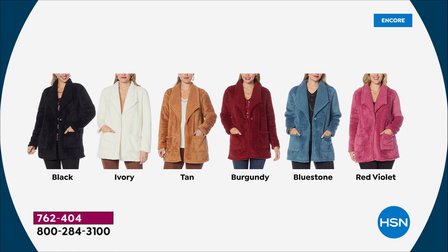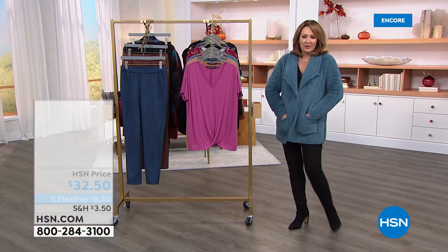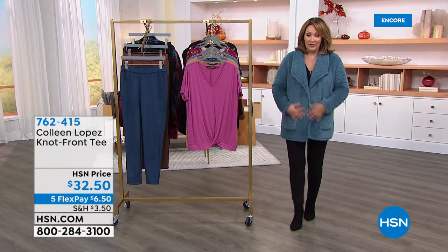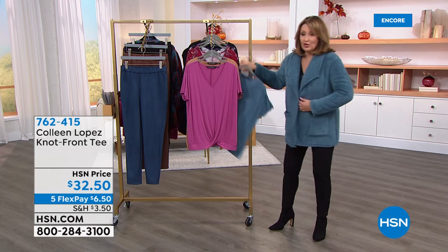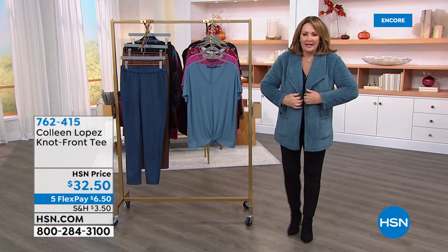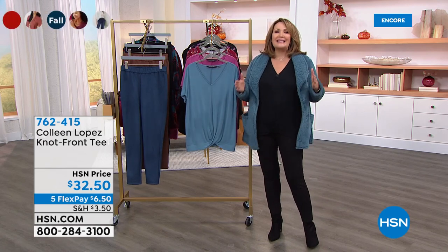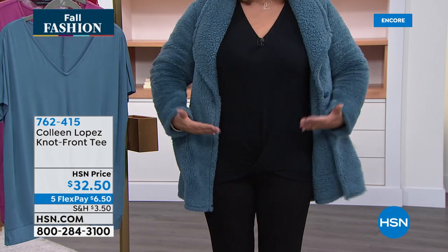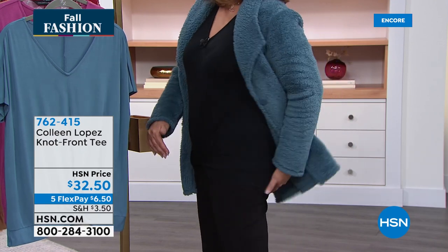Burgundy — what a beautiful color. There's a million shades of wine, but that is one gorgeous burgundy. I love the blue — we call it blue stone. It's this beautiful dusty blue that looks fabulous when you're wearing jeans. If you want the blue, it's still available. And we also have that beautiful ivory. Now we're going to get you a top to go underneath it. Let me tell you what this is — it's called a tunic tee. It's a tunic length, not skimpy, not hitting in a weird spot.